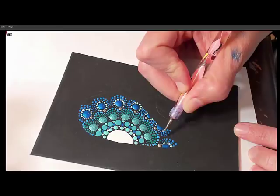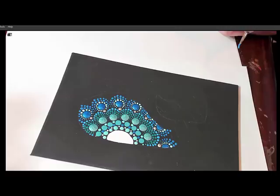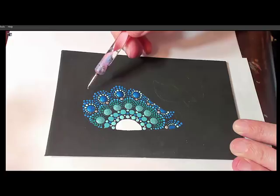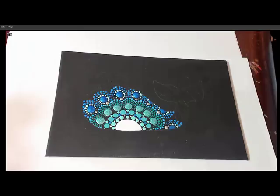I'm just gonna touch these up a little bit here. Alright, so I'm debating, I wanna keep it blue up here. And I still have a little bit of space at the top of the head, but I also don't want it to just blend all in too much.